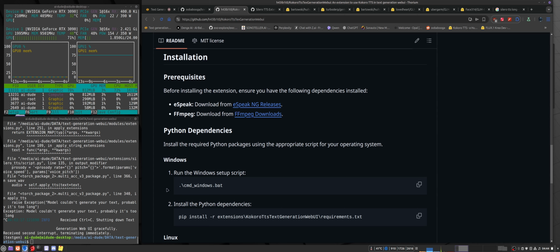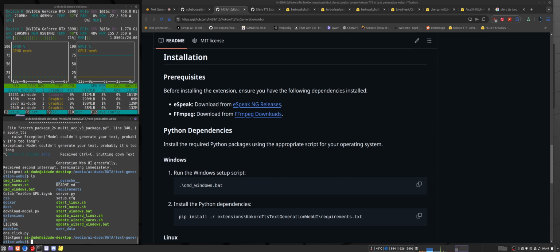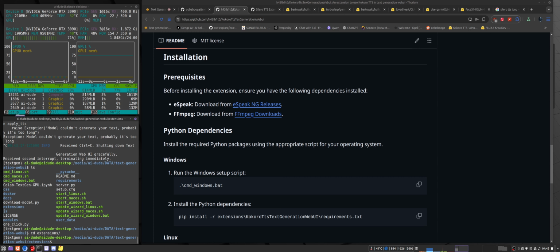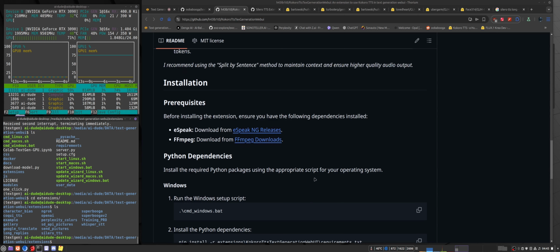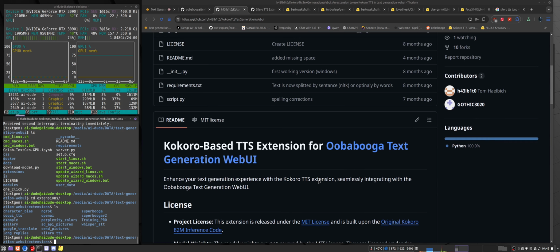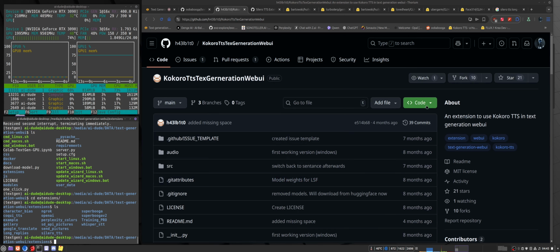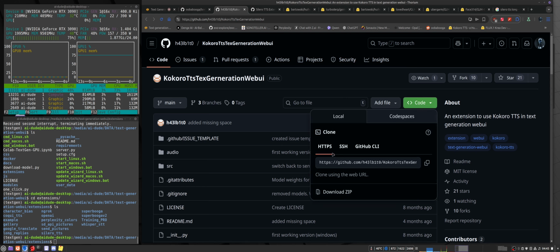So what I really want you to do is just go to extensions. And this is an extension, you can see here there is no Kokoro in it.